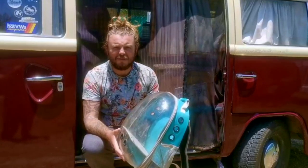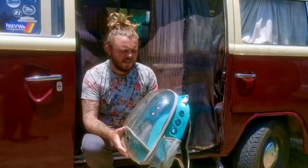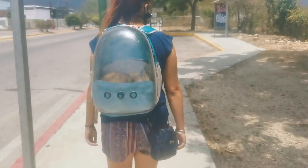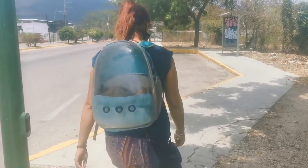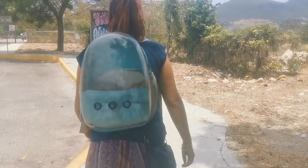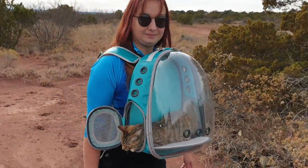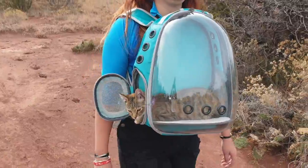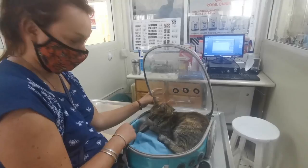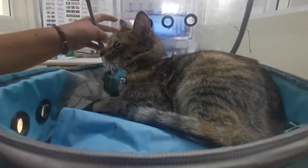In Mexico when it's coming up to 40 degrees, it's obviously not practical to put Amy inside the bag, although we don't really take her on walks when it gets that hot anyway. The bag is really useful for times like this when she needs to come to the vet.